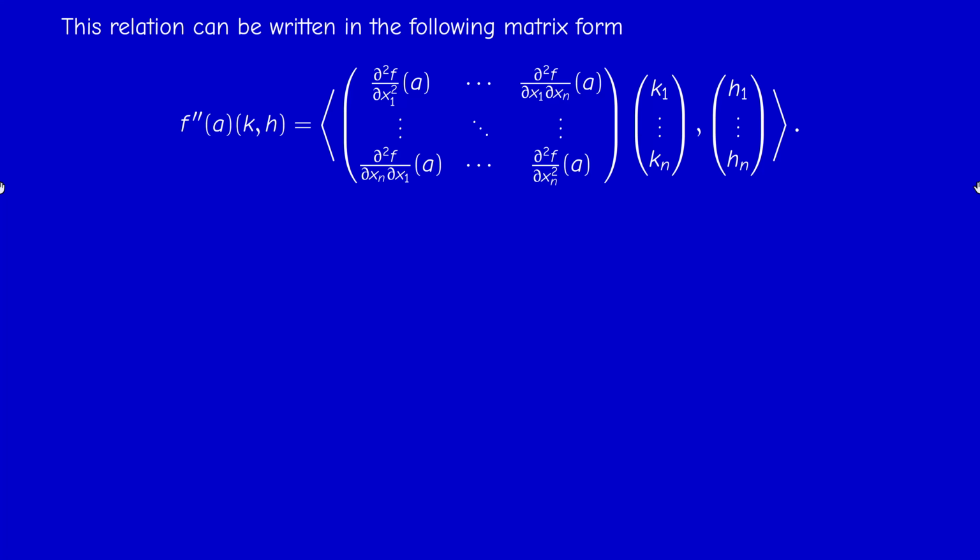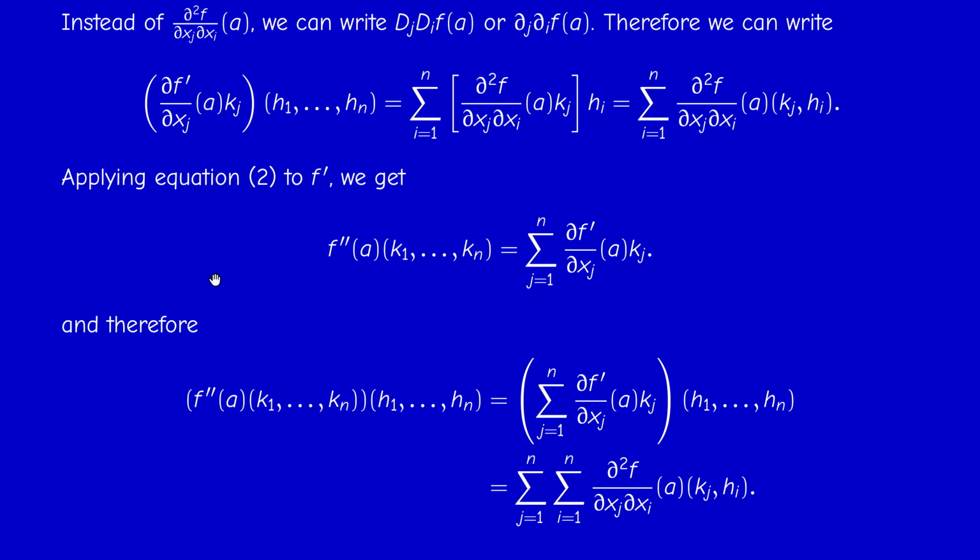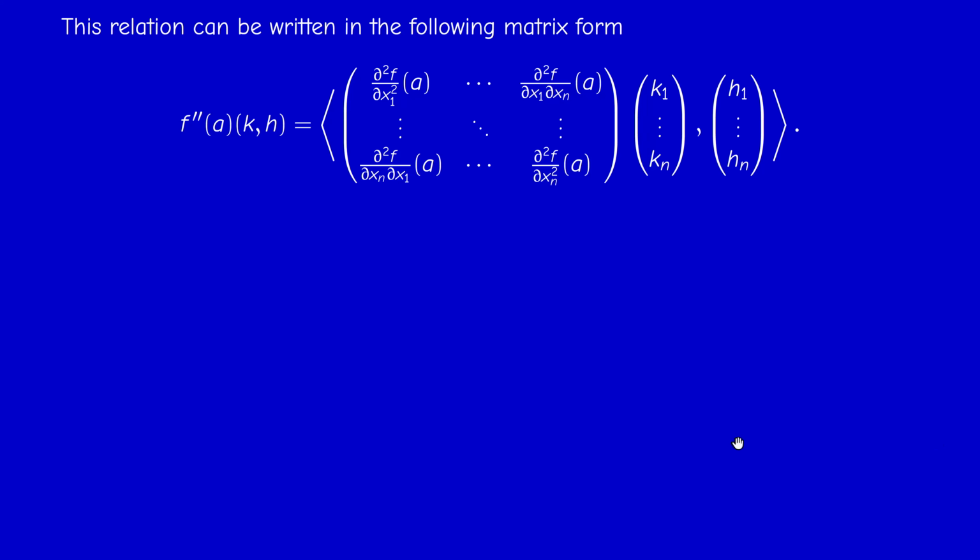So I can write this equation. So this is the relation between the second derivative and the second order partial derivatives. And I can write this in a matrix form if you like. So I put all these mixed partial derivatives inside one matrix, but it's a matrix of linear operators, or bilinear operators actually. So here it's understood that these operators will be applied to k1, then you have to add the second one applied to k2 and so on.